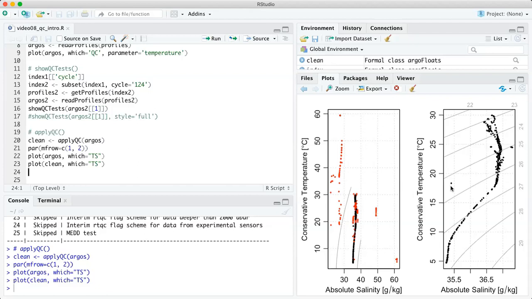And so what this means is that during one of those ascents, the salinity went from wherever it was, I'll just guess 36 point something, and it jumped down by a whole unit. Highly unlikely to happen, and then immediately jump back.